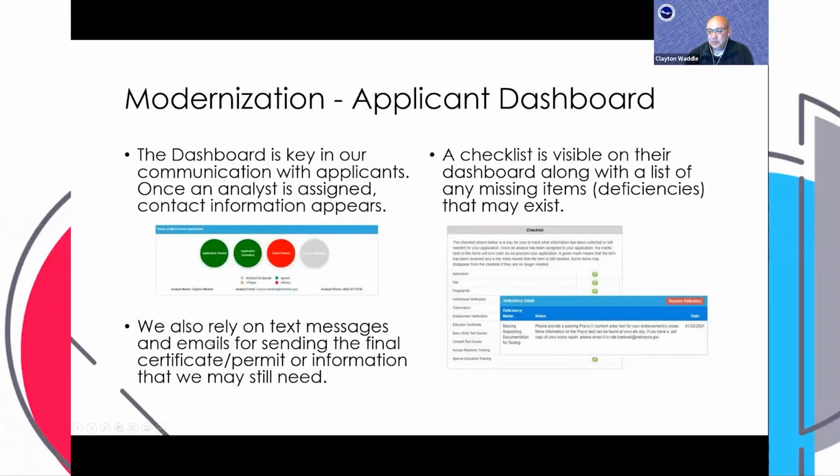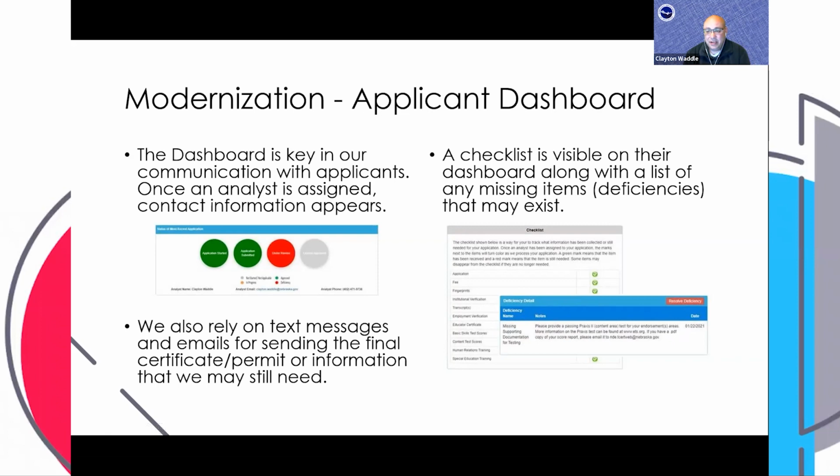If you haven't seen the applicant dashboard, here are some highlights. The application process, if someone has one, we've kind of gone to this circle approach of looking at, where am I in the process? If you have 2 green circles here, it means that we've received your application and you've submitted it. Green is good. Red means there's some things that we're missing that we need some more information on. It's a deficiency. So this person, I'm their analyst because their name is right underneath it and my contact information is right underneath it. And there's a red circle, which means I needed something. So they're actually going to have a little box over here that says this is a deficiency. And this is what I need you to do. And if there's a way for them to resolve it, they just click the resolve button.